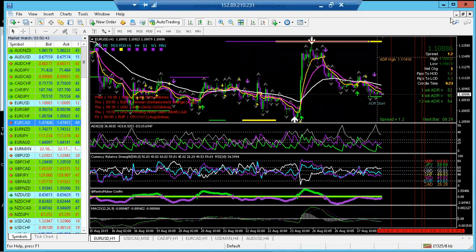Somebody had asked how many signals we're going to be giving per week. Here's the deal. I've talked to Pat about this as well, we can't and we shouldn't promise X amount of trades. And here's the reason why. Sometimes if the markets are just being crazy or there's too much volatility, it's not really wise to say you're going to get 10 or 15 trades this week, because it's very unlikely.